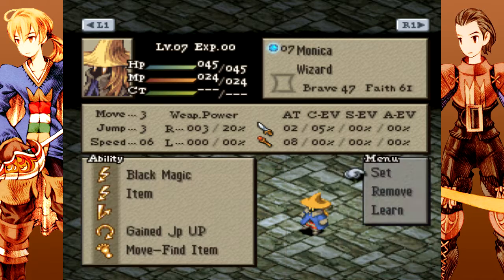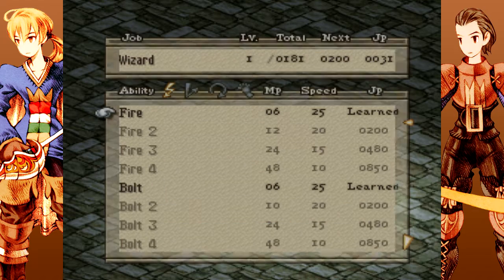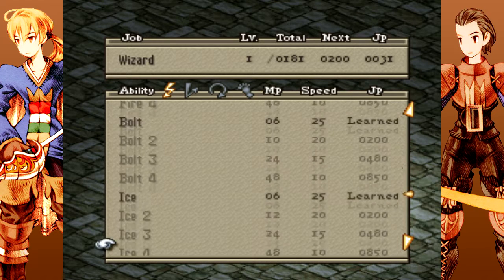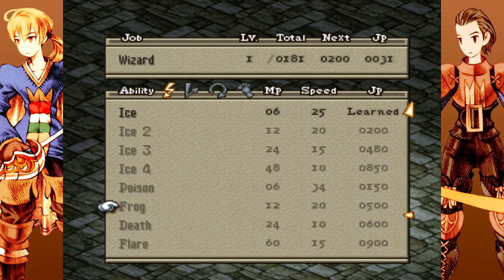Go ahead and give her, okay, I didn't give her Counter Tackle, my bad. But let me go ahead and look at Wizard, and Wizard actually is the class I want to profile today. Wizard is obviously your Black Mage, Fire, Lightning, or Bolt in this game, Ice, but also some status effect abilities as well. Poison, Frog, yes, you can turn your opponents into frogs. Death, yes, you can kill them instantly if you so choose. And a pretty powerful magic spell, Flare.